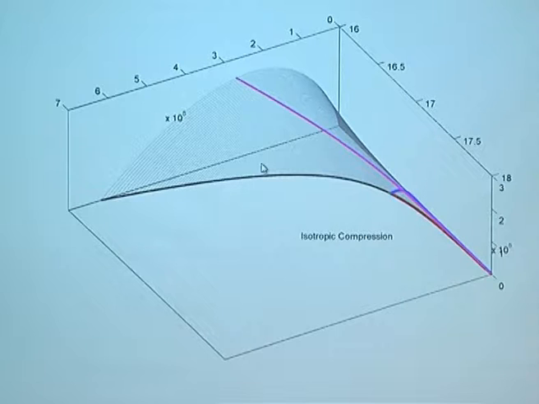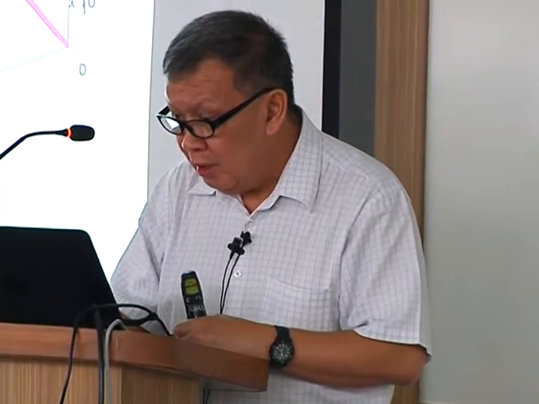Isotropic compression. You can see right at the start, the soil is being isotropically compressed, and as it compresses, the p prime is climbing because it's going along the normal compression line. The p prime is increasing. And as the p prime is increasing, you will be able to see that the yield locus, the yield surface, is actually growing in size. Which is to say, if you consolidate a soil, you should get a larger yield stress, a stronger soil. And to me, it is intuitive. So it's consolidating.